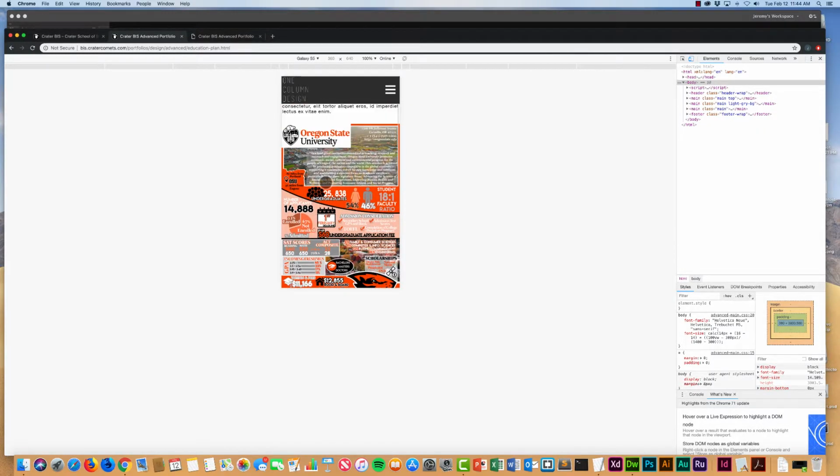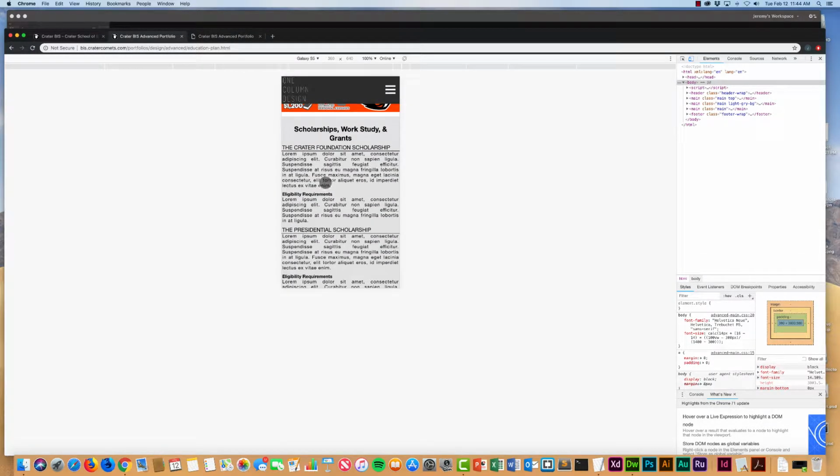And then in the next tutorial, we'll tackle the second section, which is all about scholarships, paying for school, work study, grants, things like that, that are essentially free money. Well, except for work study, you have to work for it, but money that you don't have to pay back later, as in a student loan. So these things will help you pay for school.